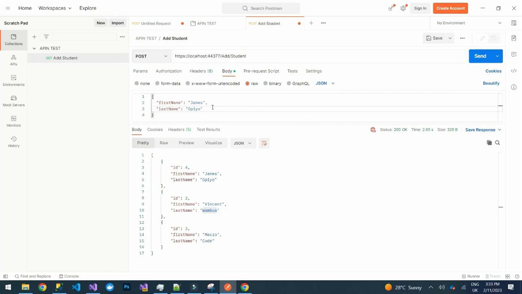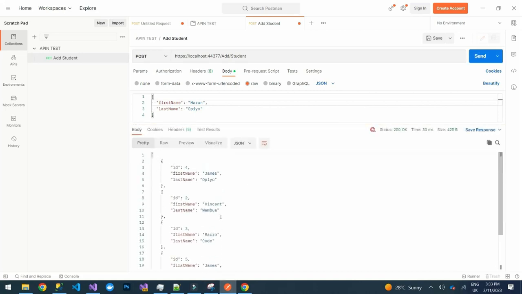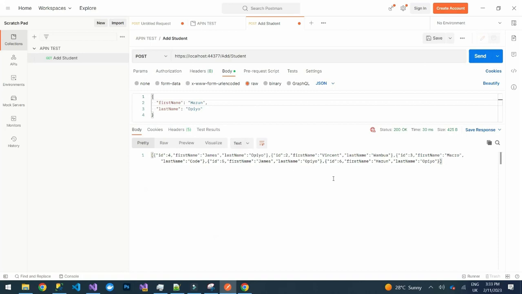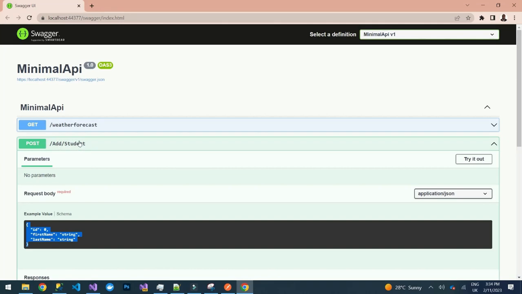So this is our first request, and if we do another post, it will insert again and give us another. You can also change the record, that is the name, Vincent. You can say Arun. Then you can post it. Sending the request, you can see it has given us the response. The response is in JSON format. You can also see the formats of the response, and it is able to change to text, XML, HTML, auto. So it is able to detect. So that is it, we have done an insert through Postman.